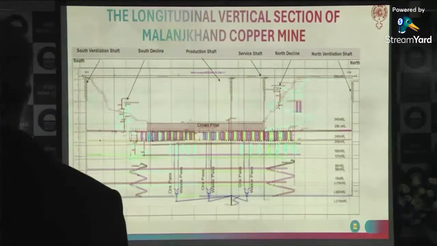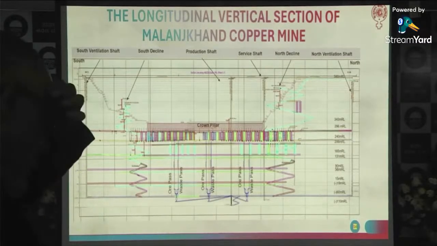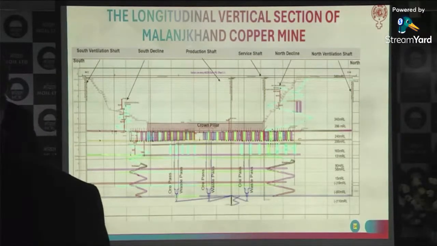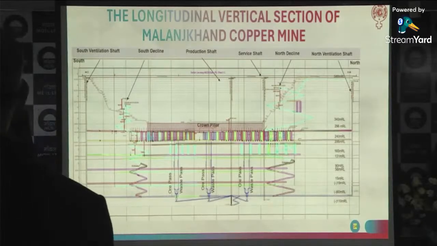Yeah, I would like to say in North Mine they have very good RMRs, 70 to 80, and not many difficulties are faced, and that's why they have gone for PSPS in one of the sections there, where the ground is 60, 70, 80 meters. But what he is asking is different.